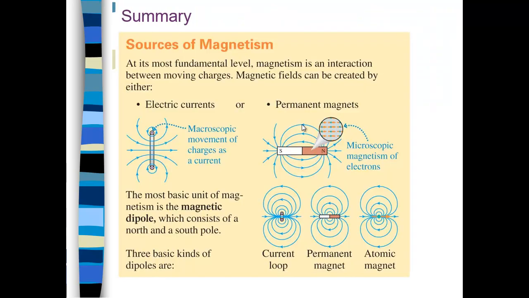Okay, so just to summarize this chapter, we know that you can get magnetic fields directly from electricity, and you'll find that electricity and magnetism are integrally tied together. What happens is that when you have an electric field, then perpendicular to that electric field you'll have a magnetic field. The most basic unit of magnetism is the magnetic dipole, which is a north and a south pole. This can be created from a permanent magnet, from a current loop, and also from just an atom like iron that has an unbalanced spin because of an extra electron, and that will create a small atomic magnet.